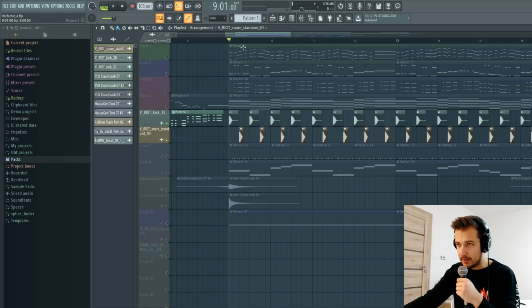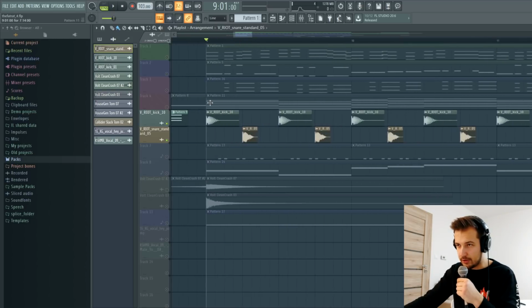But yeah, the drum beat is really simple. The BPM is at 103. And the drum beat is just kick, snare, kick, snare. Fun fact, I'm not actually using any side chaining in this track, so the kick just pierces through the mix either way, so I didn't need to side chain it to the bass.